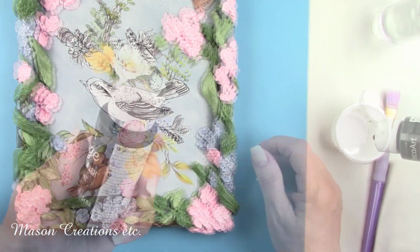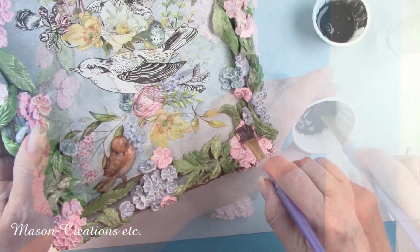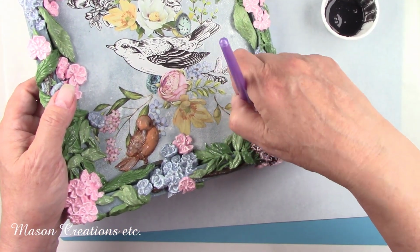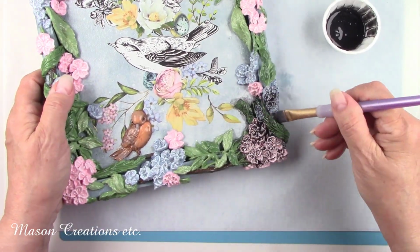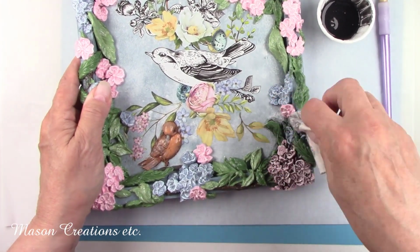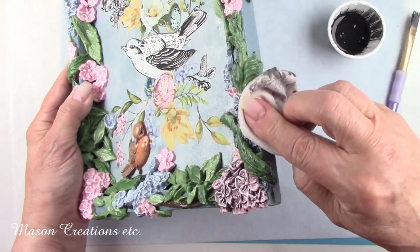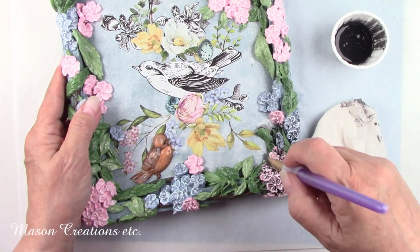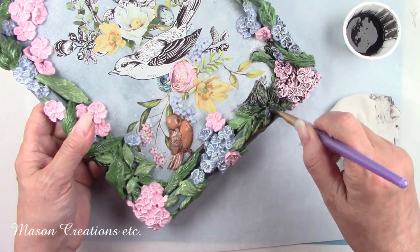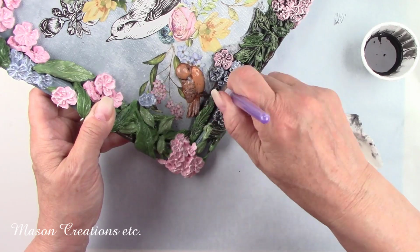The transfer image has a lot of black in it, so I'm going to antique all my clay pieces with a Vintage Effect wash in black. I prefer it a little runny, so I added a little bit of water. I'm brushing it on and around all the clay pieces, and then wiping it off with a soft, dry cloth. It will stay in just the cracks and crevices and wipe off the surface, giving some depth to the piece. I'm able to do this because of the coat of glossy varnish. The canvas area is a little porous, so I'm wiping it off of there as quickly as possible.